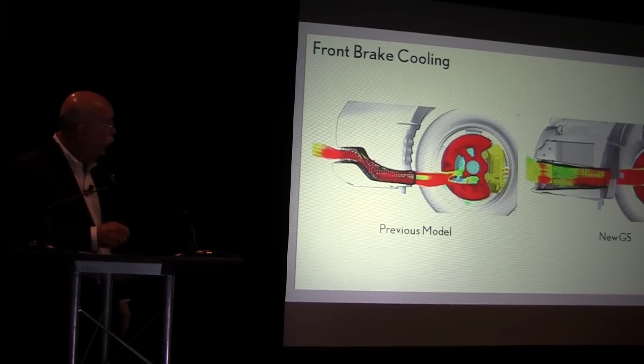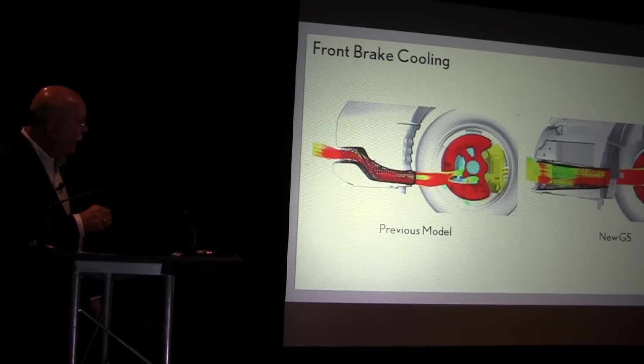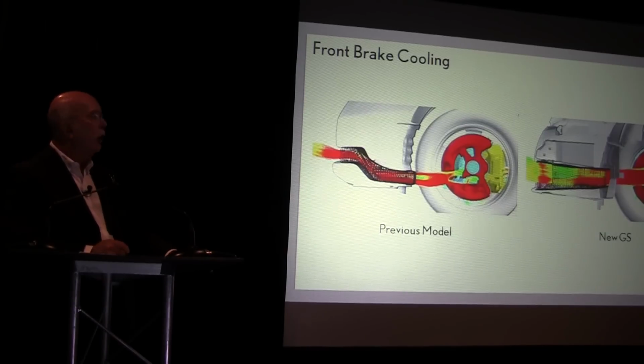Current brake cooling on our current model. Notice that we have the airflow coming through to cool. New generation, we opened it up so now we can really get cooling to our front brakes.